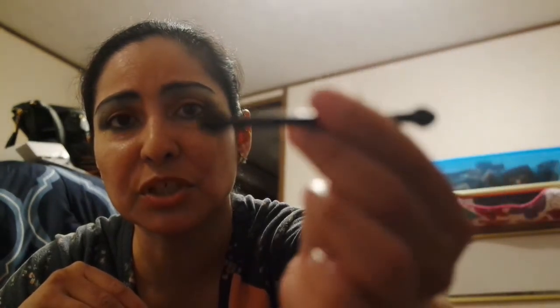Also, you can get this in a dupe. It's called the Berries BYS eyeshadow palette. Wow, this is loose here. I didn't even know this was coming loose. Look. Well, it comes with these two brushes. Sorry, I know the lighting in here doesn't look so good, but these are sponge tip brushes. And then the other one just has bristles at the end that you can use for defining your eyeshadow.